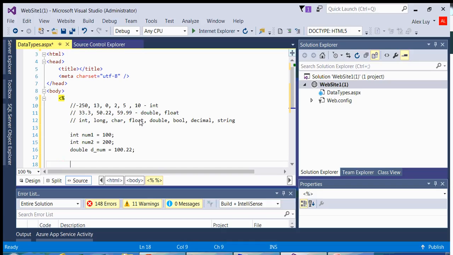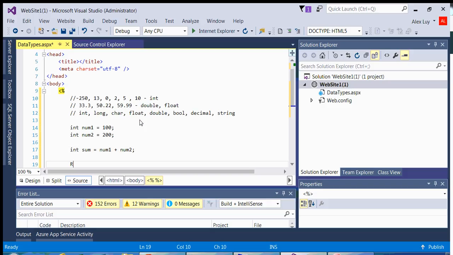So now you also need to declare where you're going to store the result of the sum of these two numbers. So if I want to do that, then you have to look at the data types that you're dealing with. Because you know that you're adding two integers, the result would probably be an integer. So if you do int sum is equal to num1 plus num2, then your result would be an integer.